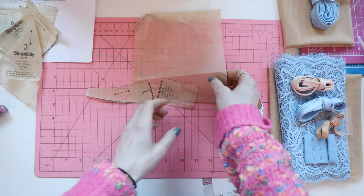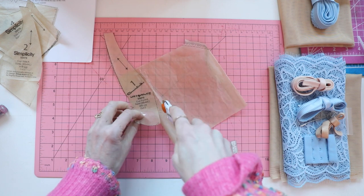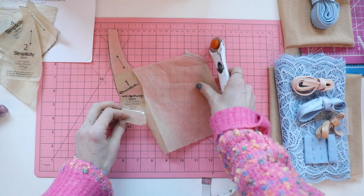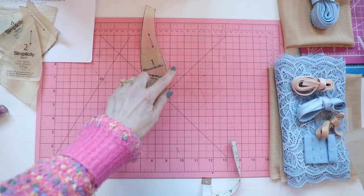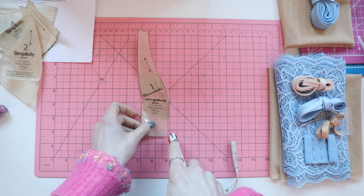And then tape that there. And as you can see, the pattern looks really wonky. It looks really weird right now. You don't want your pattern to have that little dip right there. So what you're gonna have to do is true this up.